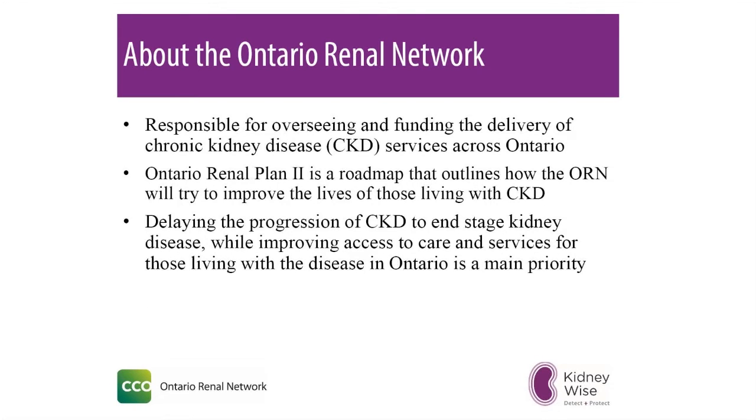The next slide talks a little bit about the Ontario Renal Network. The Ontario Renal Network is responsible for overseeing and funding the delivery of CKD services across Ontario. To read more about the Ontario Renal Network, you can look up the Ontario Renal Plan 2, which is a roadmap that outlines how the Ontario Renal Network will try to improve the lives of those living with chronic kidney disease. One of the main priorities of the Ontario Renal Network is to improve the early detection of CKD and delay the progression to end-stage renal disease, while improving access to care and nephrology services for those living with more advanced CKD.